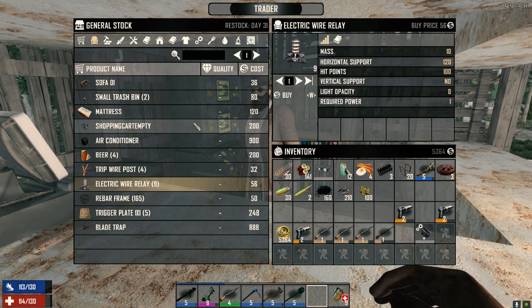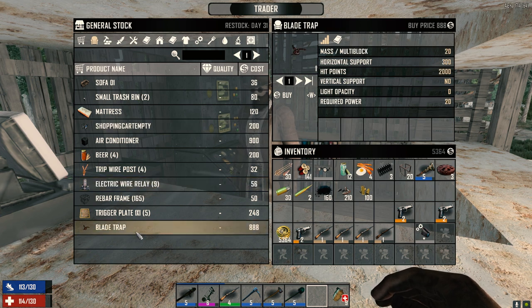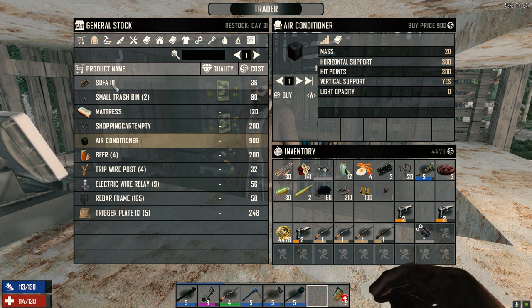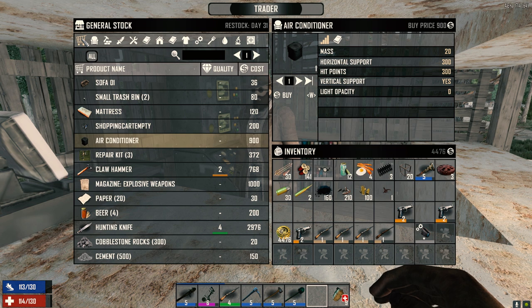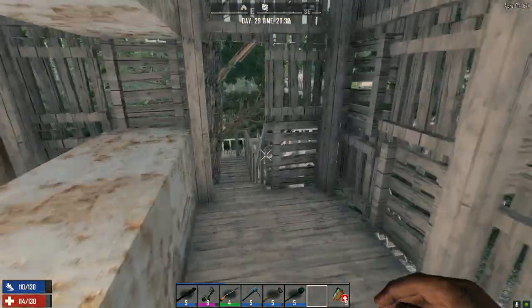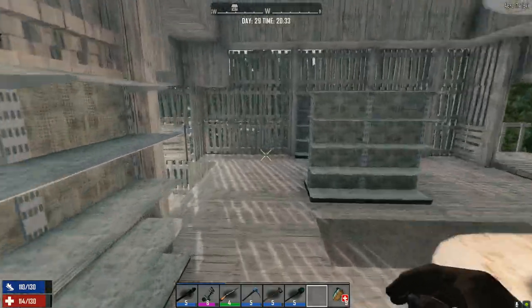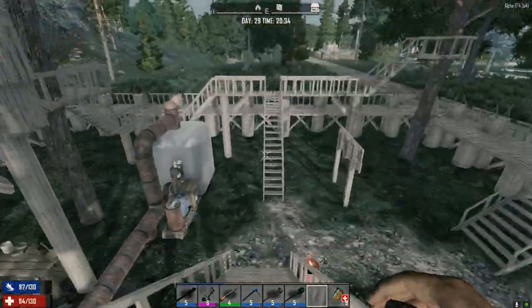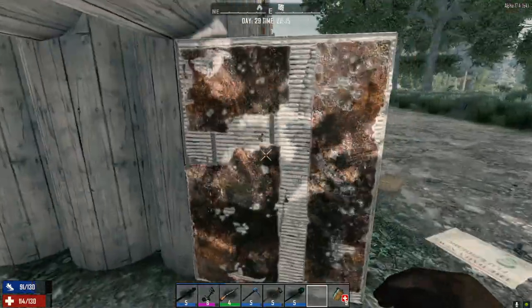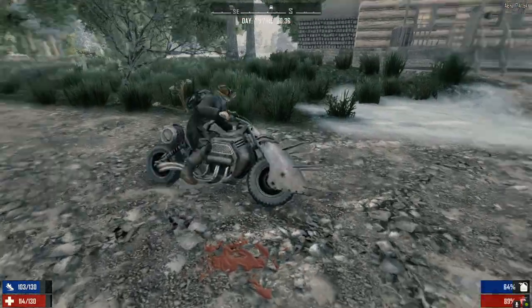Electric wire relays, we can make a lot of this stuff. Blade trap, let's buy that. Just the last thing I have to build. AC unit, should we buy an AC unit? Not that it's actually going to do anything. Crappy sofa. This is the kind of stuff that you can't actually make in the game. You got to kind of buy it. But we'll worry about that later. Oop, not this way. I know where I'm going. Don't worry, Joel. All right, let's go get the gunpowder that we made, which was actually less than the amount that we bought.